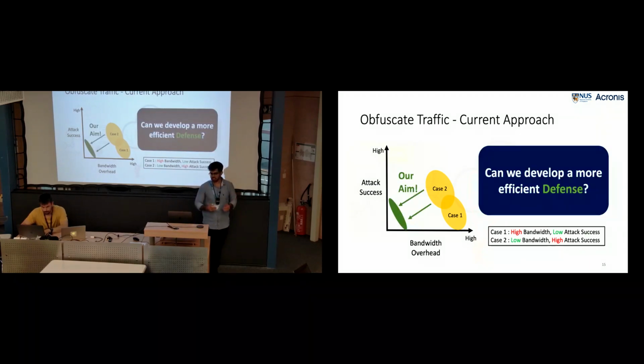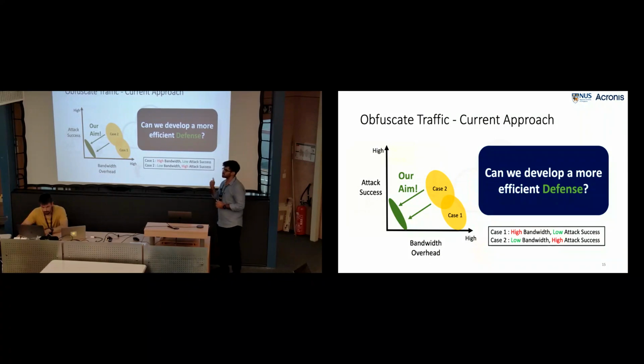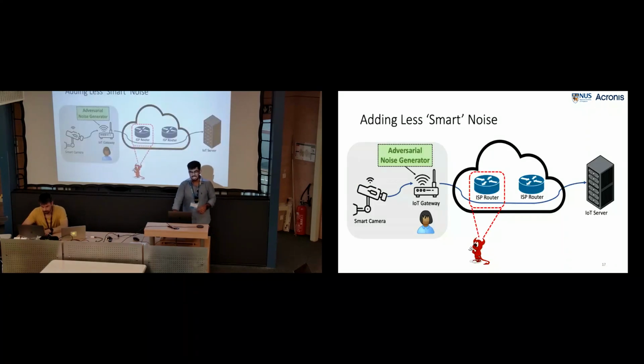So our goal is to be efficient not just in terms of the bandwidth overhead, but also reduce the attack accuracy for any attacker, or in other words, have the best possible defense at the least possible bandwidth overhead. So the key idea is to use less noise but smarter noise, which most of you would be familiar with: adversarial noise. So we use an adversarial noise generator rather than the noise models that have been used till now.